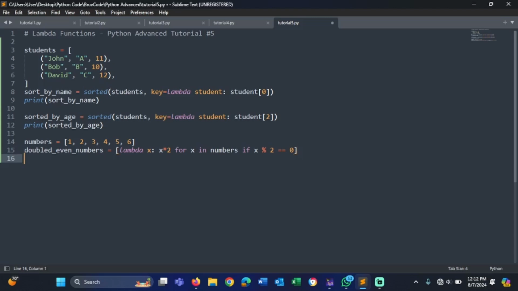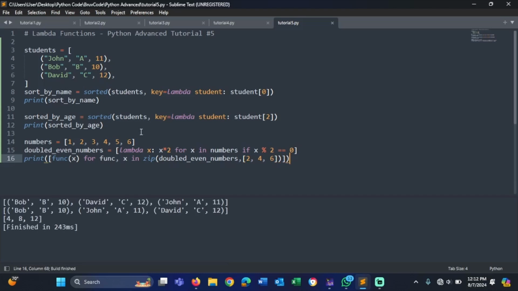And here we're just going to print out function. It's going to take x for x in zip. Zip is another Python built-in function, and we're going to say doubled even numbers, and we just want to have a list of numbers, say 2, 4, 6. If we run that, it's going to give us 4, 8, 12.